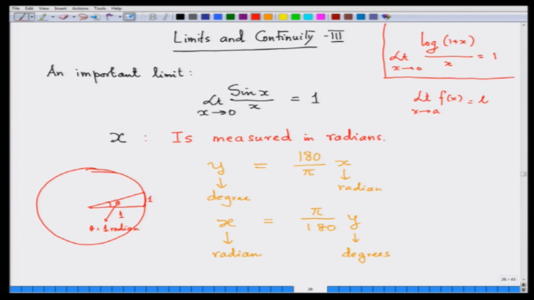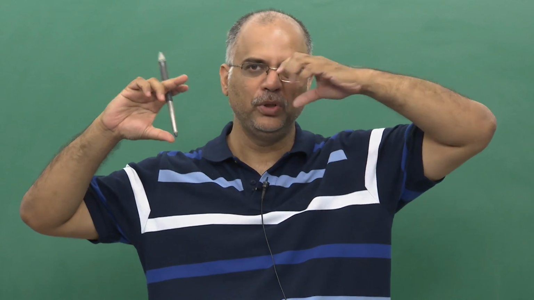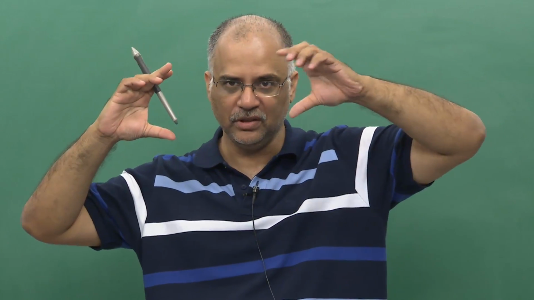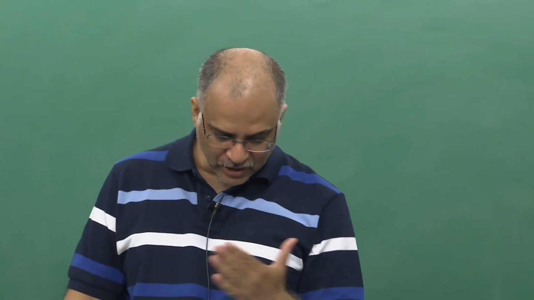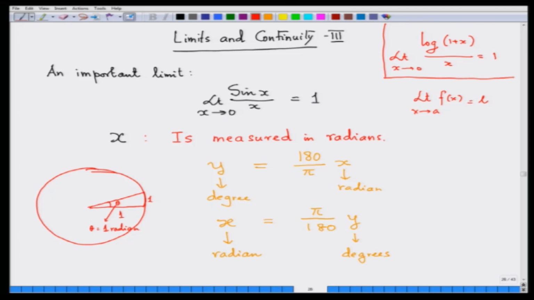When we are doing actual computations, we essentially concentrate on degrees. When you take a compass at school, we do not talk about radians, we talk about degrees. So, if I give a degree, I should be able to calculate the radian, because in mathematics when you are calculating these sine and cos functions in trigonometry, you are essentially talking about radians.